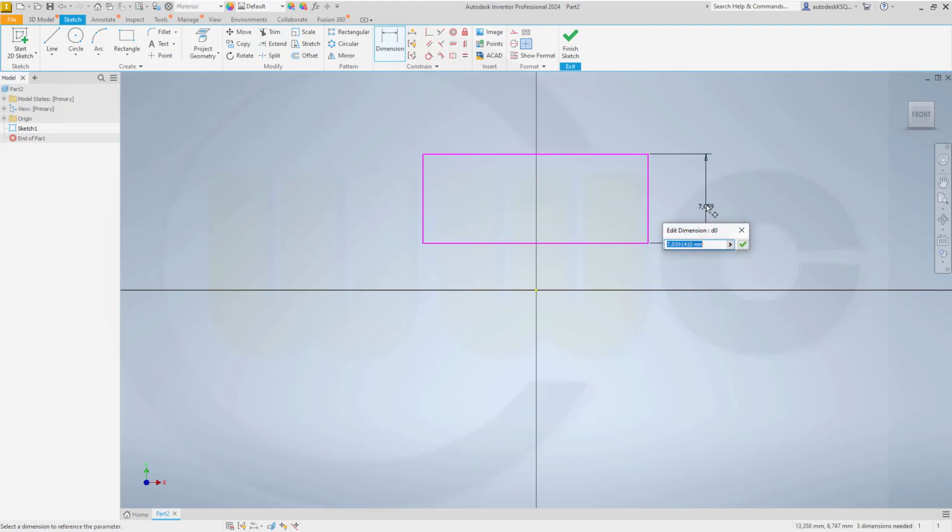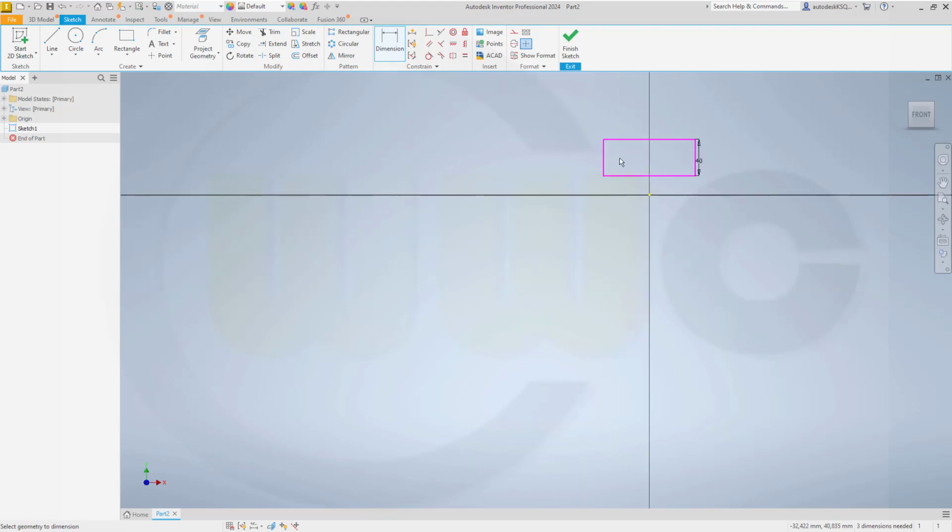Compare this one to an automatic dimensioned rectangle by removing all constraints, and you'll see what will happen. So this should be 40, and that distance should be, no, that's the one I already have. That distance here should be 60.